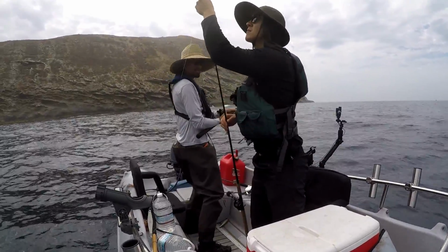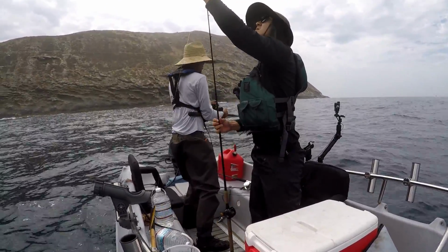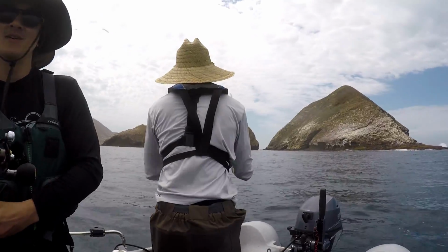So we're trolling around the South Island, but as we were trolling, I see a ton of bait on the fish finder. So just stopping, doing some yo-yoing down about 60 feet, bringing it back up. Maybe we'll get lucky. Do this for about 5 minutes and we'll continue on.